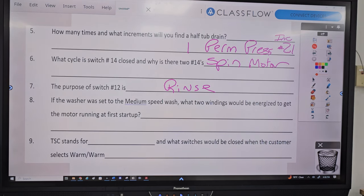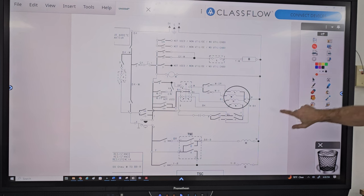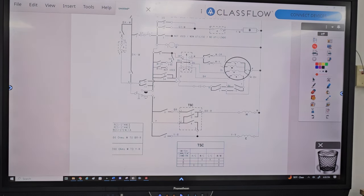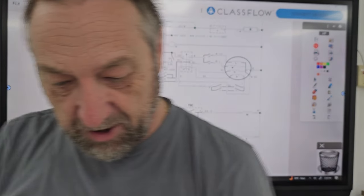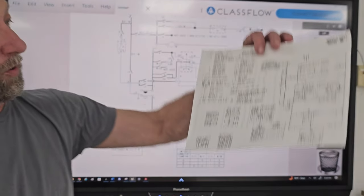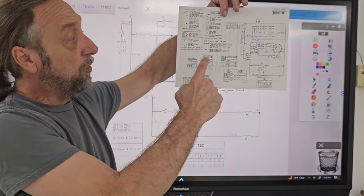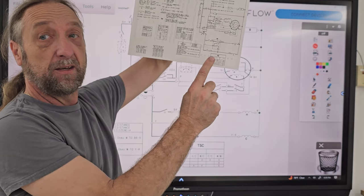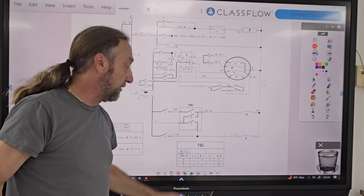TSC stands for what, and what switches will be closed when the customer selects warm, warm? Temperature switch chart, and 2B. Let's go here. TSC says temperature switch chart? Yeah, that's what it says on here. Where does it say that? In the legend, yes. The answer's in the legend here. I don't have it up on the screen. But you have here a legend in the upper left-hand corner, and TSC is the temperature switch chart, and that's the TSC chart on the bottom right here, okay?